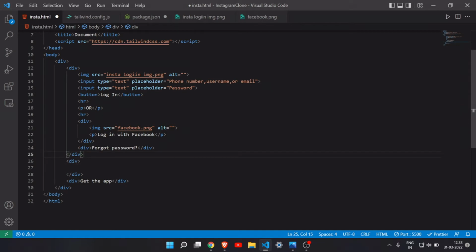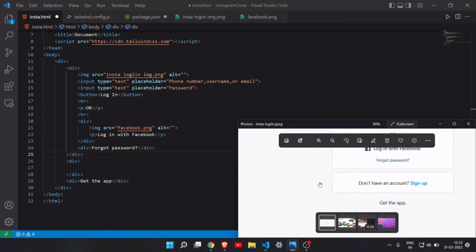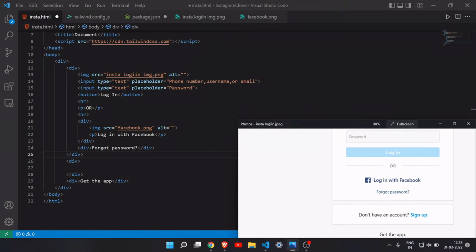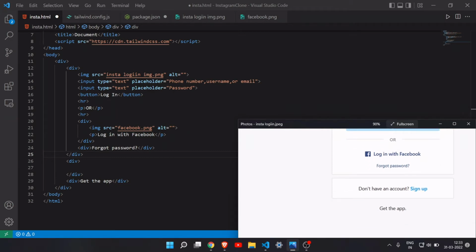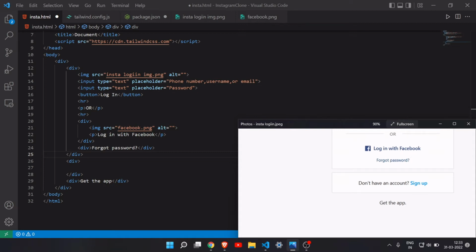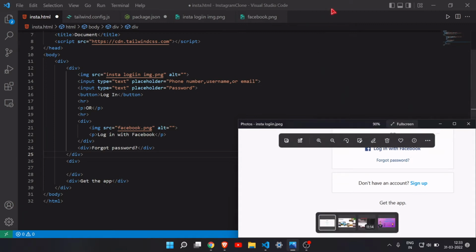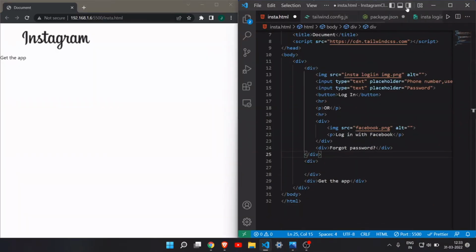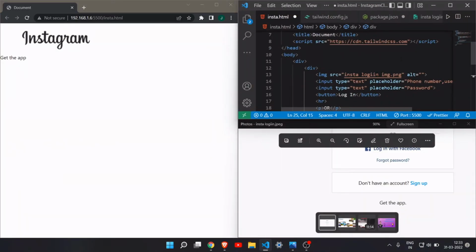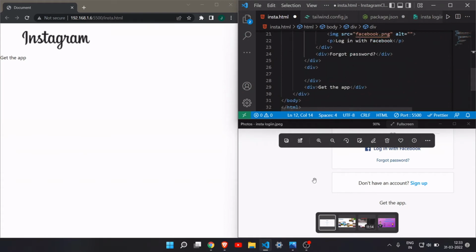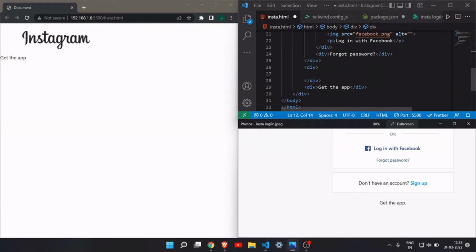Let me just recheck: the Instagram, the two inputs, then login, then HR, OR, then again HR, then inside it the Facebook login and forgot password. Okay, yes. So this is fine. And now the first div is complete, and now let's get to the second div in which this is there. This is the don't have an account and sign up.